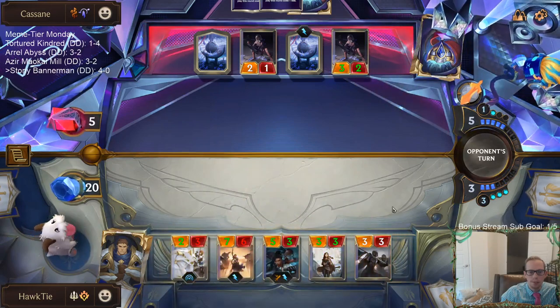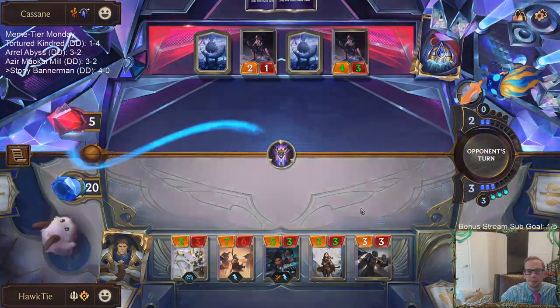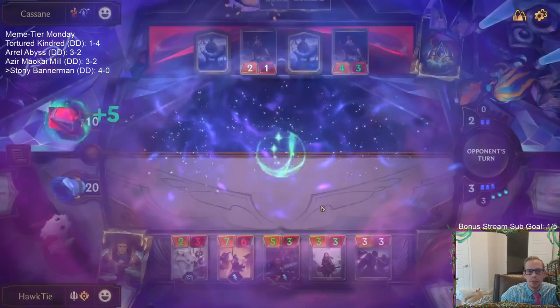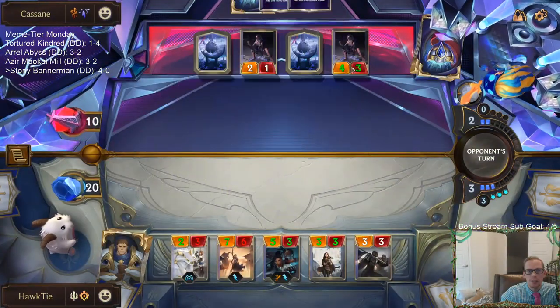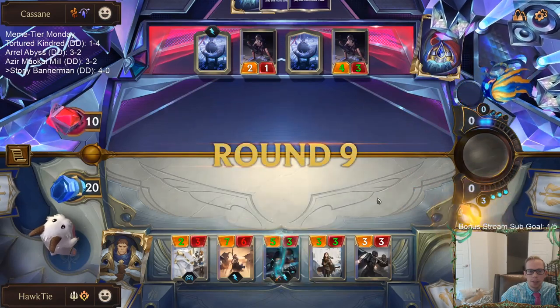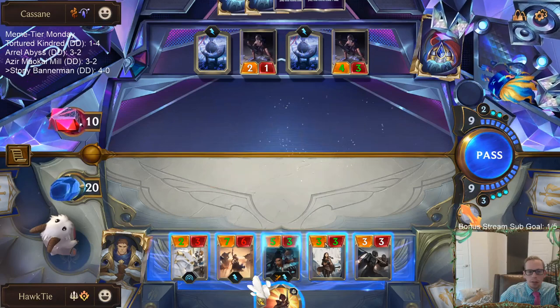Alright, so no Get Excited, or Hexcore Foundry, on top. Alright, so with open attacks, I just have the one blocker. I guess, well, they get to block the Cithria, and that can block something else. Not a bad card.